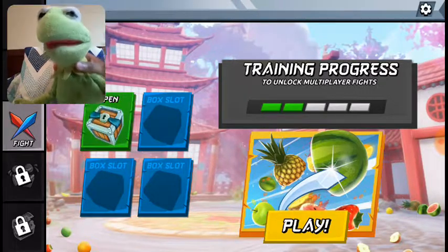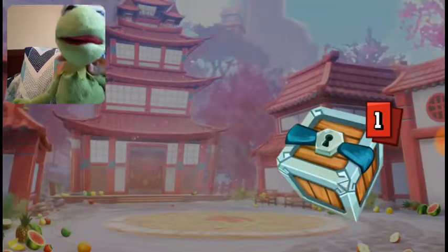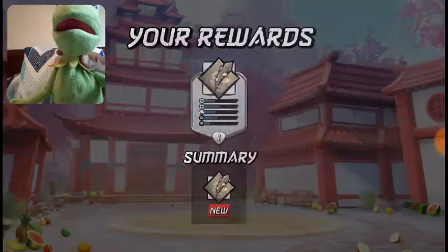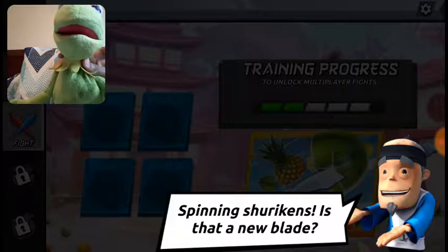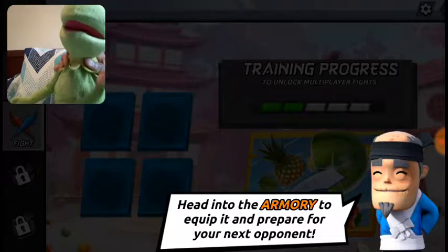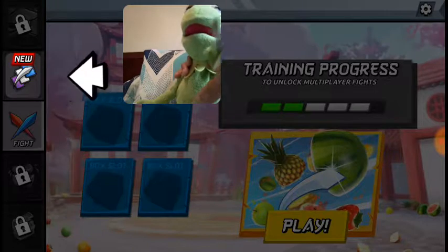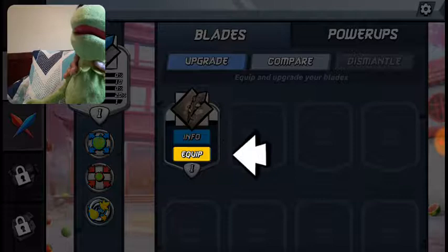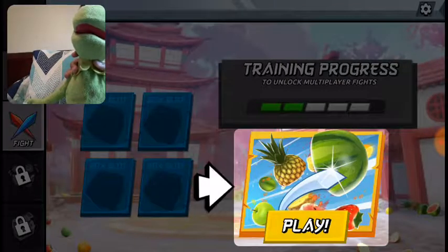Alright, so I'm opening the mystery box. And, alright, so what is in here? Alright, a rock blade. Not better than money, but I could still take it. Alright, Spinning Shurikens, is that a new blade? Prepare for your next opponent. Well, okay. Alright, so, you gotta equip that good stuff.